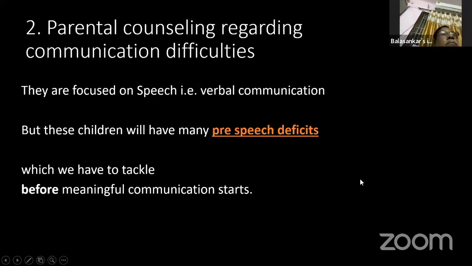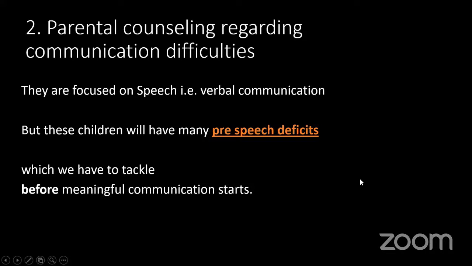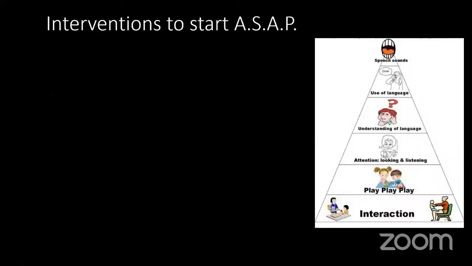Second thing, very importantly, we are going to talk about parental counseling regarding communication difficulties. What parents are focused on is the speech, that is, the verbal communication, but these children have many pre-speech deficits which we have to tackle before meaningful communication starts. I cannot tell you how important this language pyramid is, where the interaction and attention between the parent and the child is needed for further development.